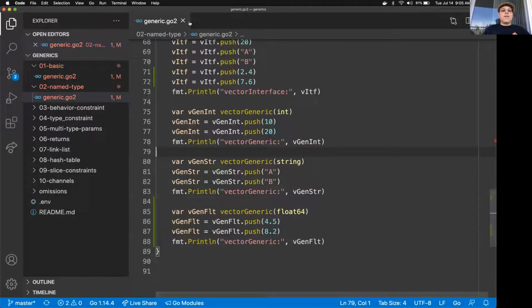Excellent. There are quick questions. Yeah. So one from Thapakazi, that is, is there any cost of type inference behind the scenes? No cost because it's all happening at compile time. If anything, the compiler maybe gets slower, but they're going to work really, really hard on keeping the compiler performance. And because compiler performance is so important in Go, it's also restricting some of the things we can and can't do. And so at this point, no, the only cost would be maybe the compiler has a little more work to do.